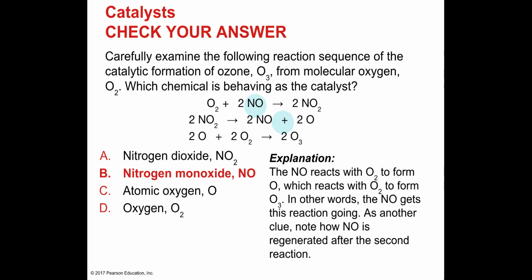Okay, and so if you look at it, you see this molecule here is at the beginning and is also here as a product. You have it here as a reactant, you also have it here again as a product. So this is going to be the catalyst because a catalyst is just there to help the reactant molecules to convert into product, but you will not have it consumed.